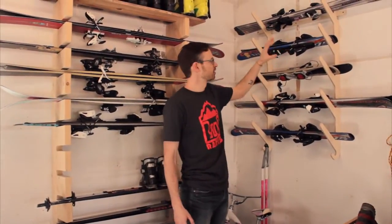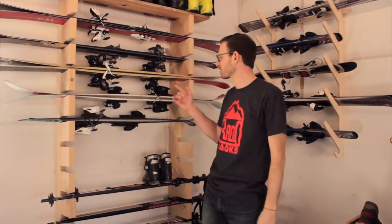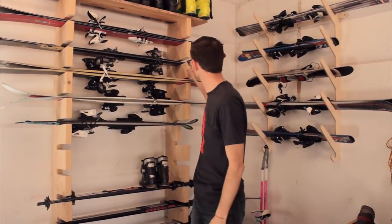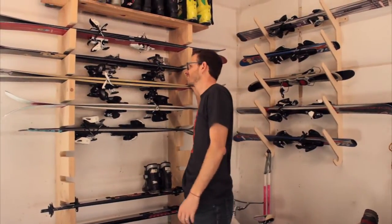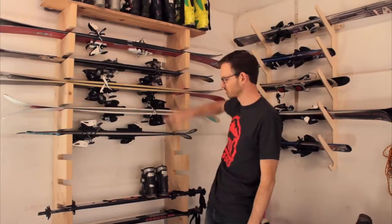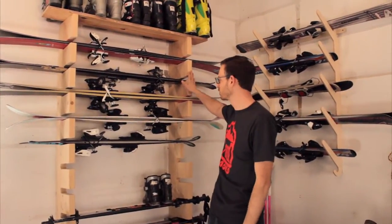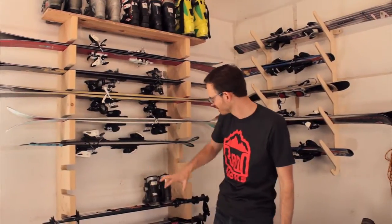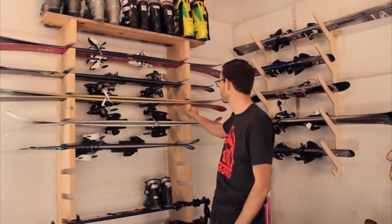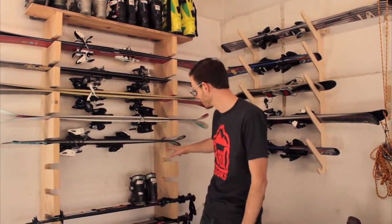I want to compare it to what I built here about a year ago out of what I think is a 16 — maybe a 12 — super thick, like 16-foot board. So it's eight foot tall as I cut it in half. It took me forever to build, and I just have it mounted up on some metal brackets, so it's not super sturdy. A couple of these have broken off already.